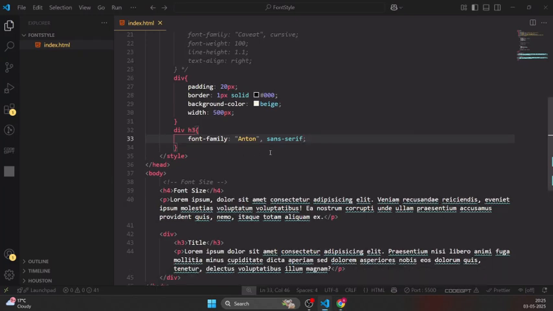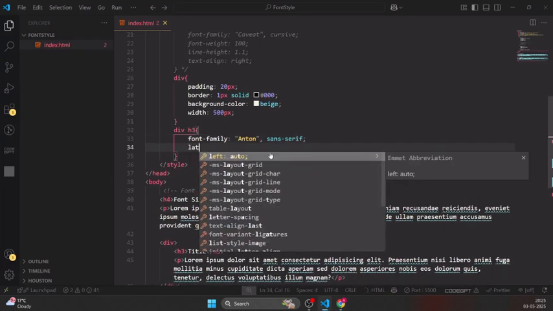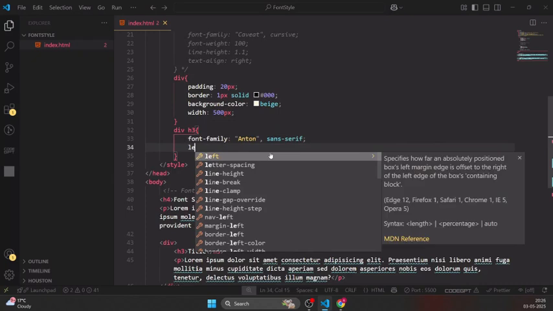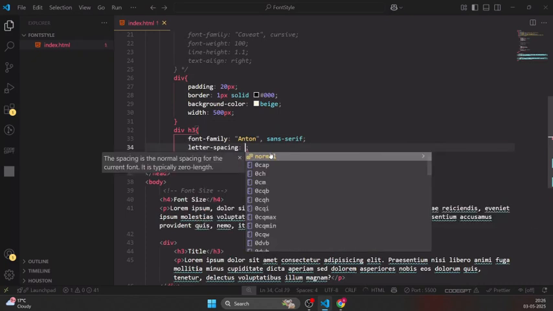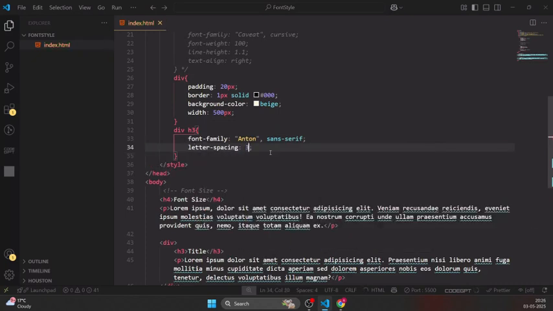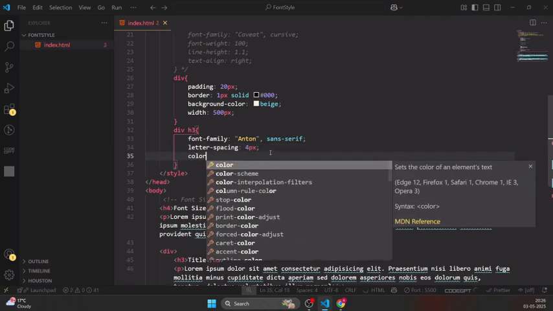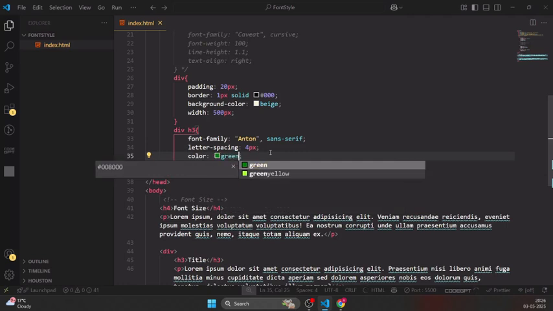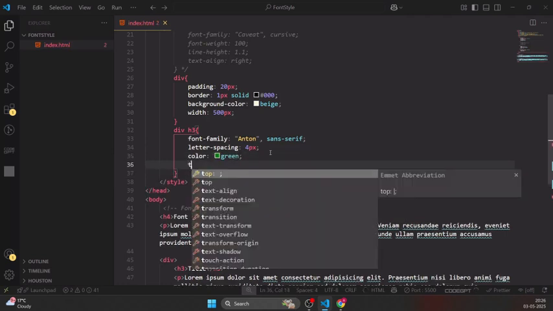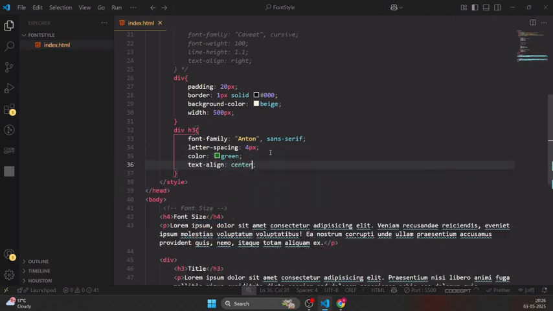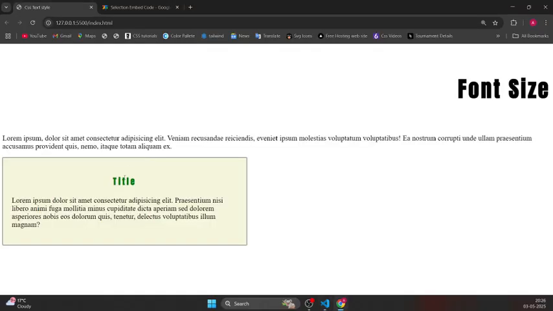See this letter spacing. Text align center. You can see this is how it looks.